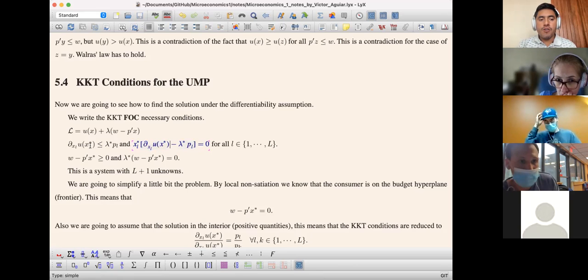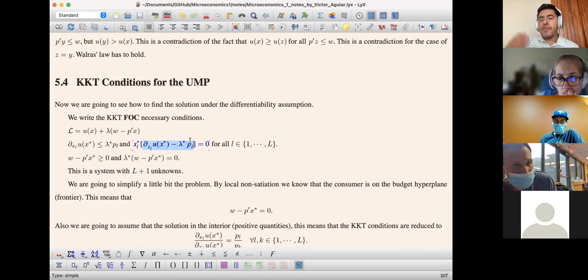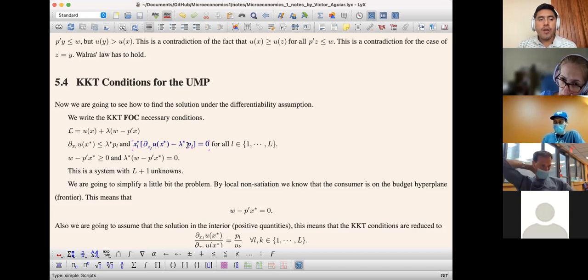Either the first order condition holds with equality, right? Or the X_l of the particular coordinate has to be zero, right? So in other words, if the first order condition holds with strict inequality, it has to be that X_l is a corner solution, right? So usually this is going to be zero, okay? And in the cases where the first order condition holds with equality, X can be positive or can be zero, it doesn't matter, right? So the coordinate X_l can be anything it wants as long as it's non-negative whenever the first order condition holds with equality, okay?